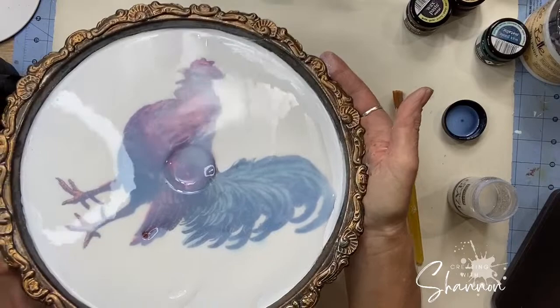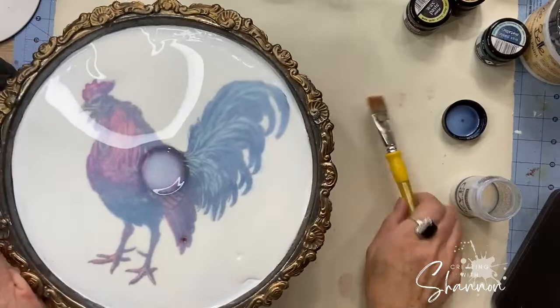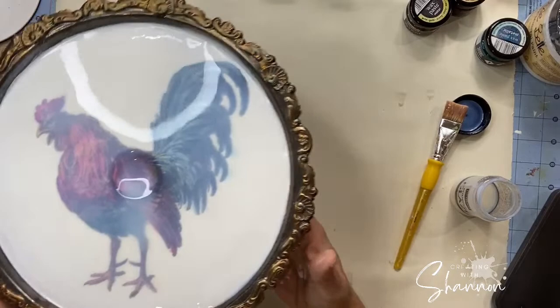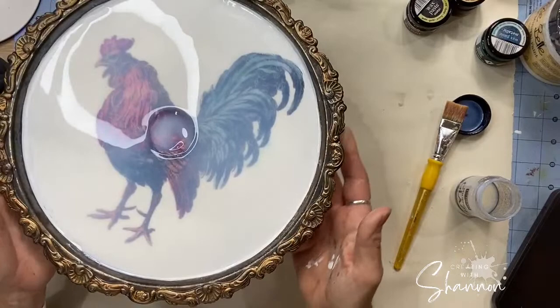Add a little bit more over here. A little bit up there. Again, you want to make sure that when this dries, you let it dry on a nice level surface. Now, I'm not sure if I should leave the middle full and thick. I guess I don't really have a choice. It's going to pool up in there. Okay, so let's put this to the side.